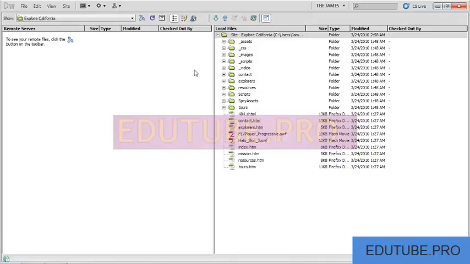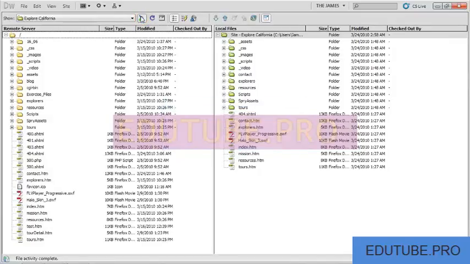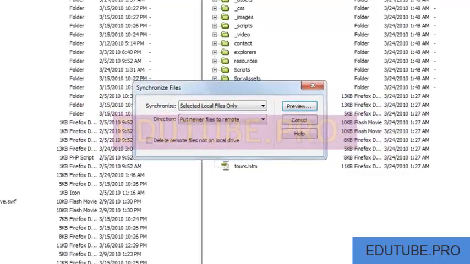Now, one of the first things I want to talk about in site management is synchronization. So I'm going to go ahead and connect to the remote server, and it's going to take a moment, but then my remote panel will populate with my live online site. I want to go over to this little icon that looks like a refresh or recycle icon, but it's really synchronize. What site synchronization does is it tries to help monitor your local files and your remote files so that you're always dealing with the most current version of it.